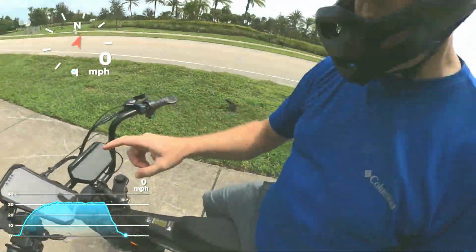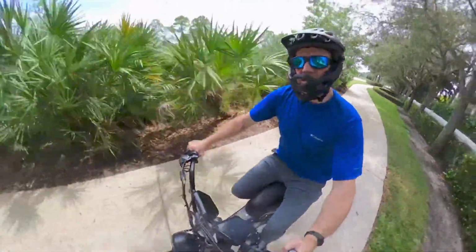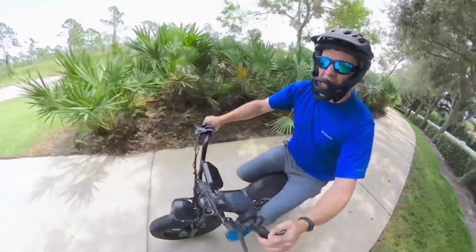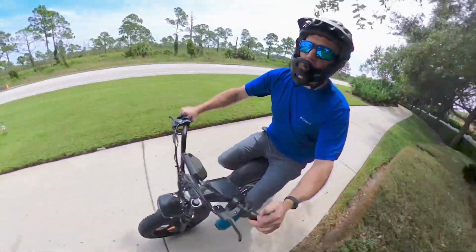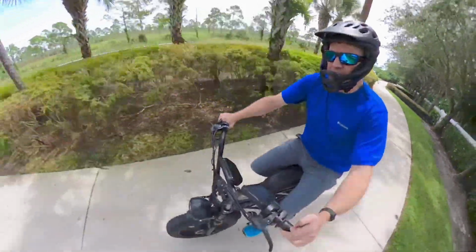Impressive. On that speed run, I was able to get to 33 miles an hour. So I was able to consistently get to 32 miles an hour, and we'll check that with the GoPro telemetry data. I'm pretty happy with that considering the price point on this bike.